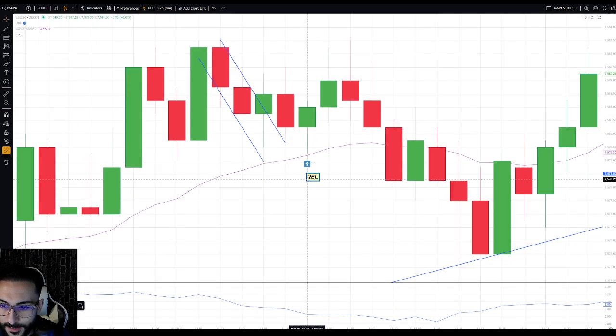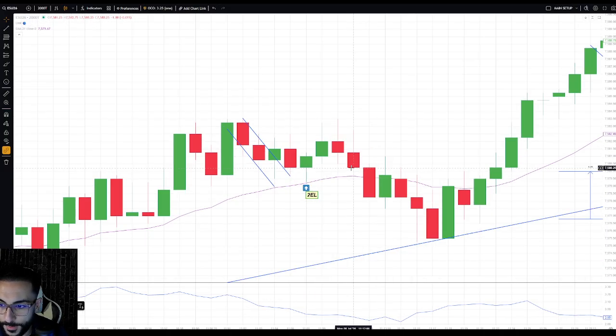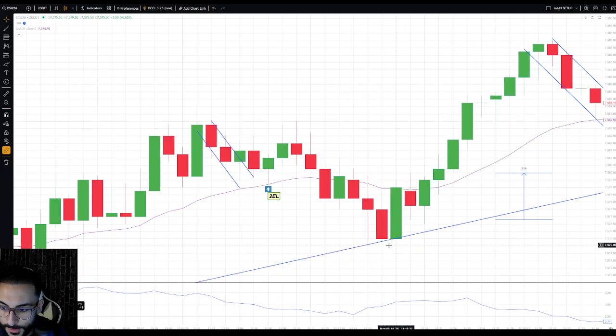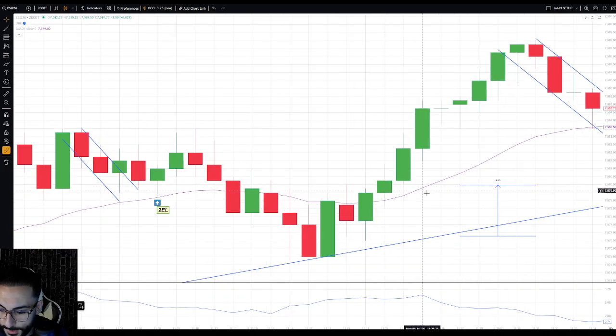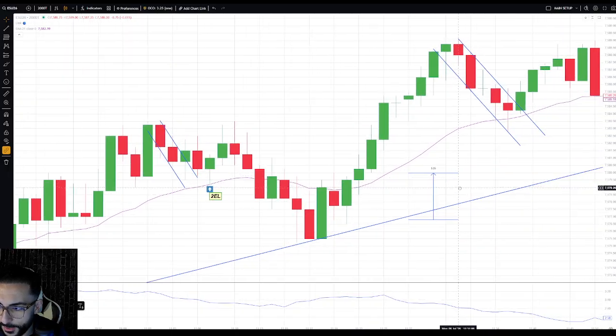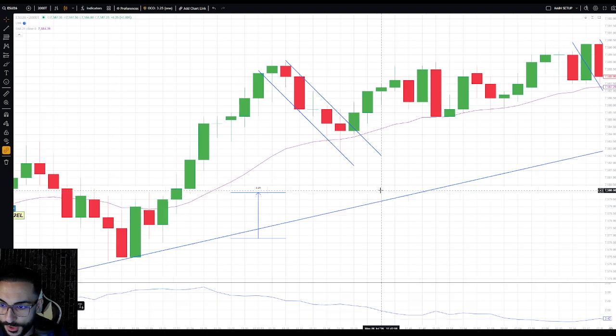So I'll label it as a second entry long, but we're going to make this entry yellow. Yellow meaning it's a cautious setup. I would say it's like a C plus setup. It's not that great. I personally skipped it. So then, as you can see, we barely pushed higher, and then this was the real stronger correction. We ended up tagging the trend line and pushed higher. There was no other setup. As you can see, there is no higher low here. And then we continued pushing higher and respecting this structure.